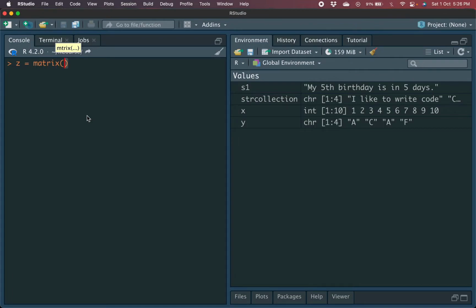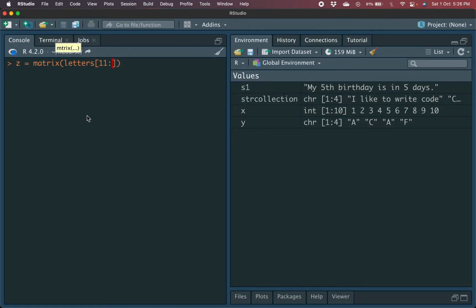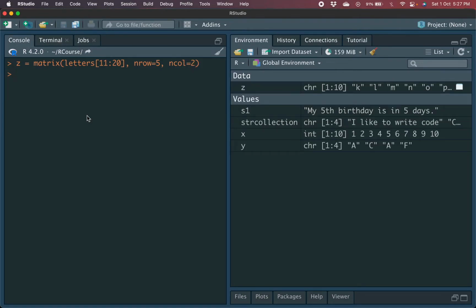Let's say the data is the numbers 11 to 20. I put this in 5 rows and 2 columns. So this is what Z looks like.